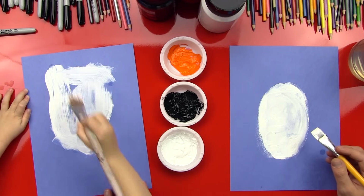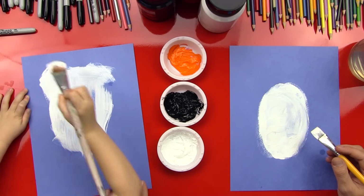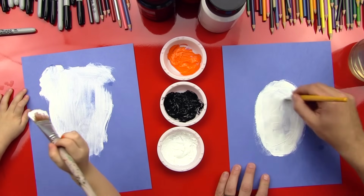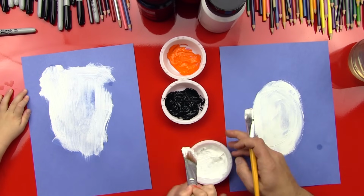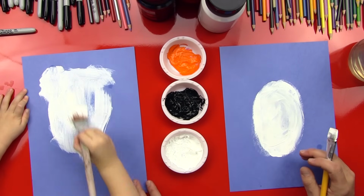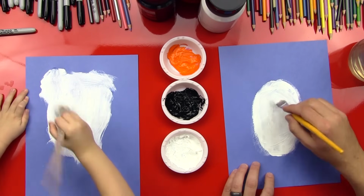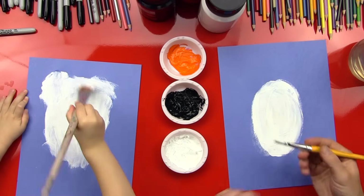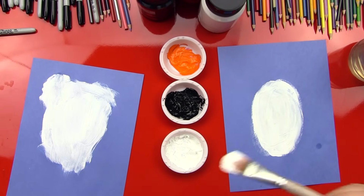Yes. Good job, little Oz. You did a big circle, huh? A big oval. I need a little bit more. Okay. There you go. Good job. I can tell you are completely excited for this. All right. Okay, let's rinse it off. We're all done with the white. Is that fun? Yeah, I did a lot.